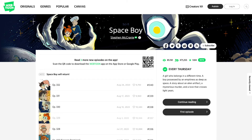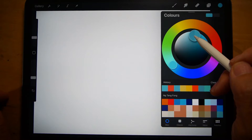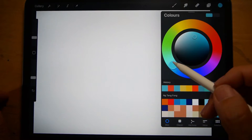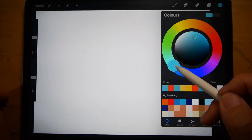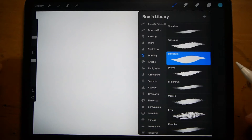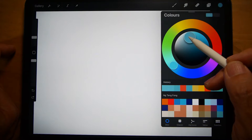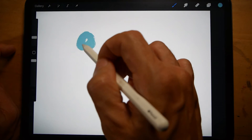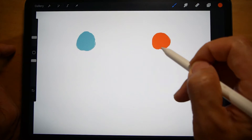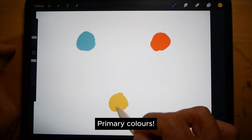So I taught her what I learned from Stephen McCraney on his Patreon page. Ollie and I are big fans of his Spaceboy series on Webtoons. Artists just learn from each other. To create a colour palette with colours that look pleasing together using a digital drawing app — I'm using Procreate — I first choose my three primary colours: red, blue, and yellow. There's lots of freedom at this stage. I'll choose a desaturated blue, a slightly orangey red, and this yellow. And that's our three primary colours.